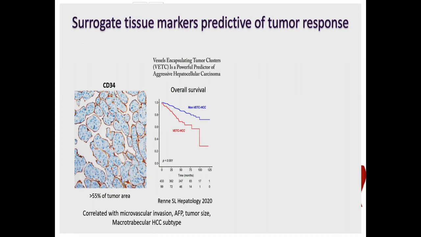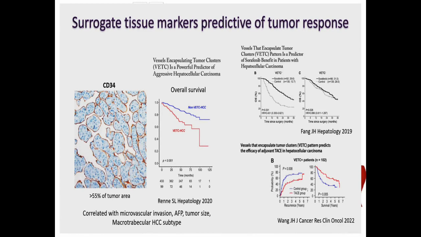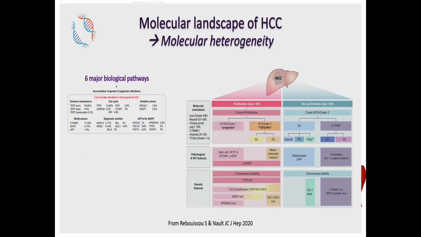Additional markers are also available — for instance, the CD34 immunostaining, which you can easily perform in routine practice. This immunostaining allows identification of a subtype of hepatocellular carcinoma called Vessel Encapsulating Tumor Clusters (VETC). A paper from Italy clearly demonstrated the prognostic value of this subtype, and also showed that this subtype, identified by CD34 immunostaining, responds much better to different kinds of therapies, including sorafenib, but also in an adjuvant setting with transarterial chemoembolization. So we have tissue markers available to predict both prognosis and response to treatment.